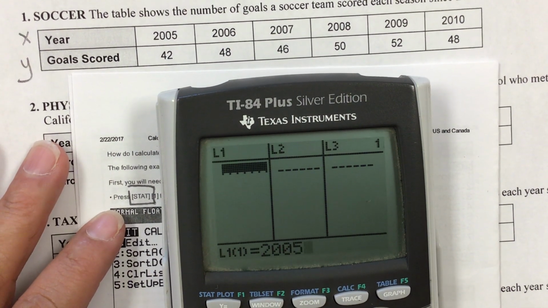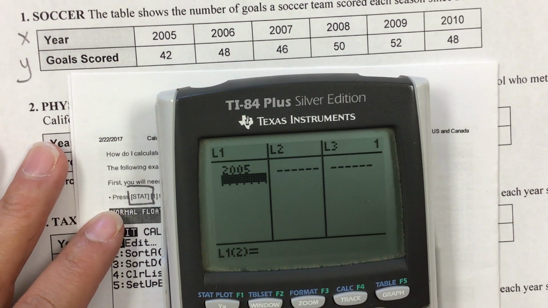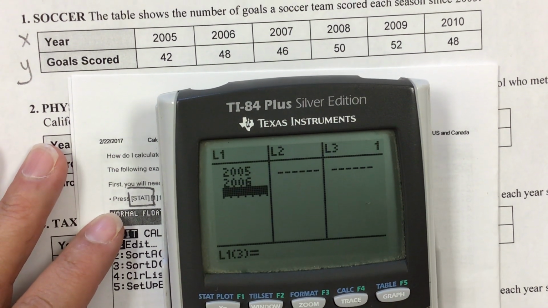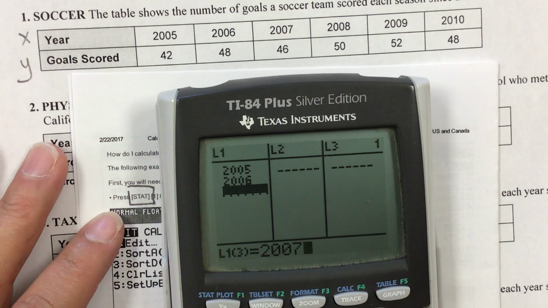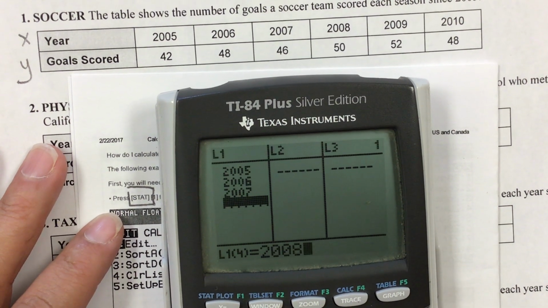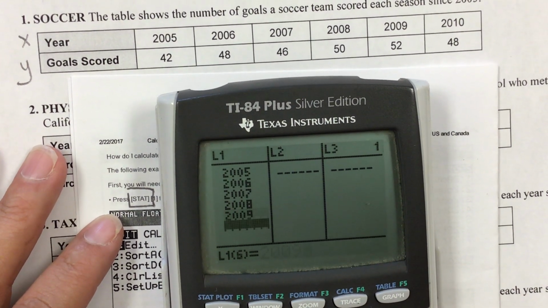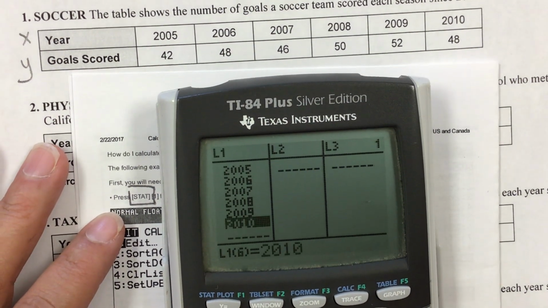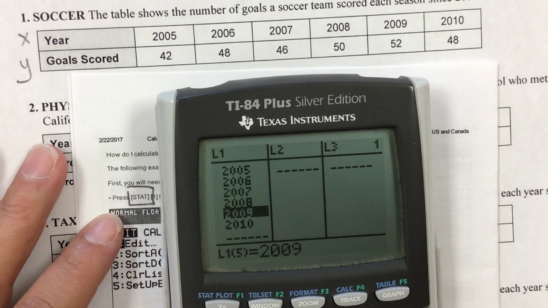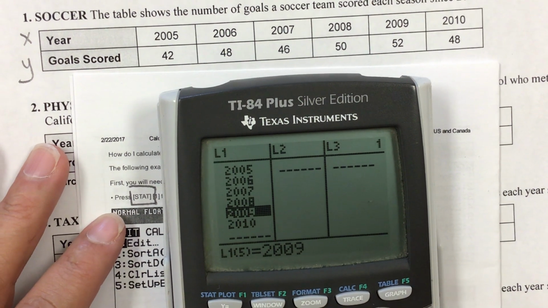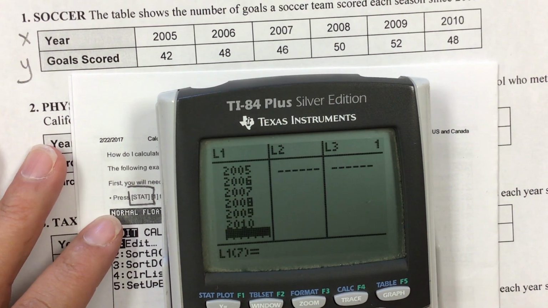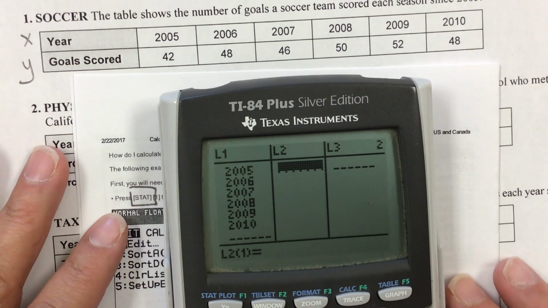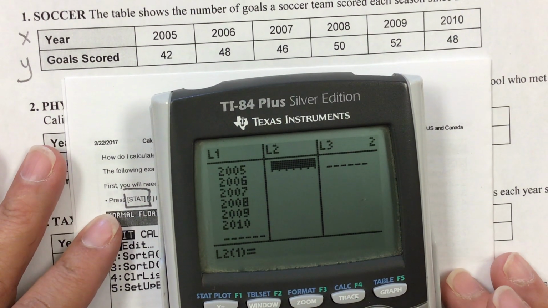2005, and then you hit enter. 2006, and then enter. So on until you get all your lists done. If you made a mistake, you can go up and hit delete, and it'll take that off. In L2, we're going to go ahead and do the goals scored.